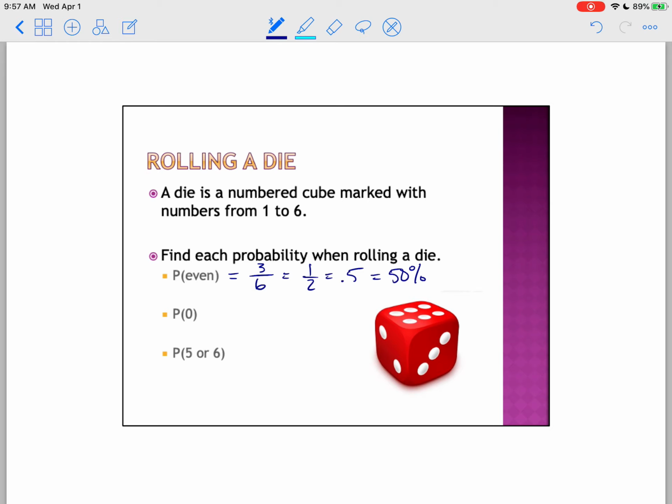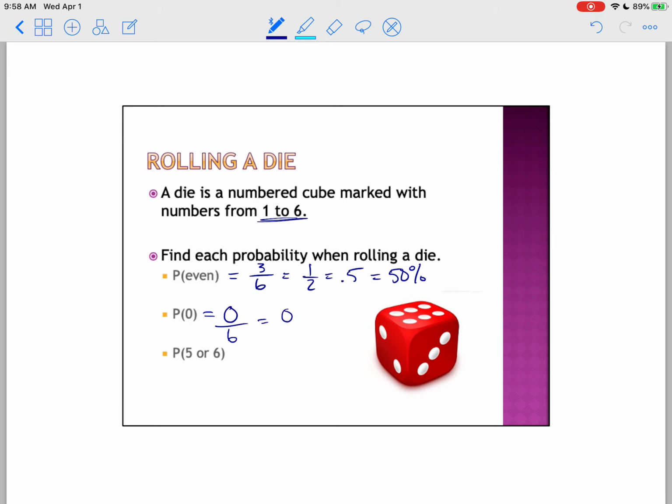Now, what's the probability that I roll a single die and I get a 0? Since a 0 is not one of the numbers on my die, 0 is the probability. This is an impossible event. There are no ways to get 0, and there are 6 possible outcomes, and so that gives us 0 total. Okay? And the proportion, fraction, and percent are all the same for this. It's 0.